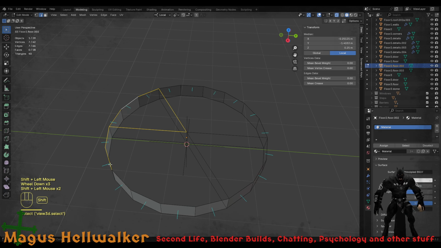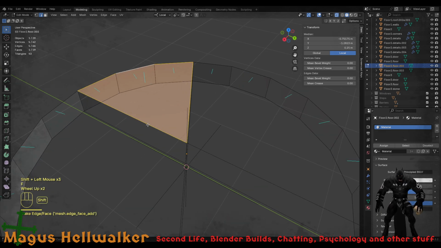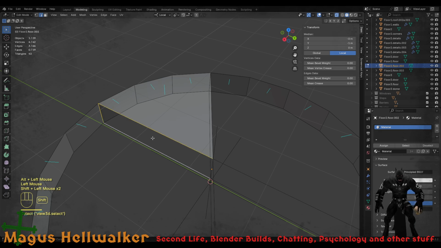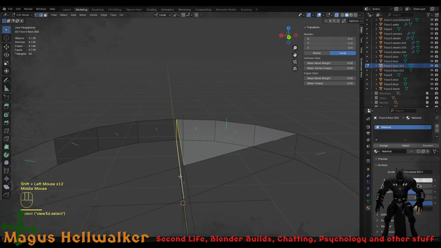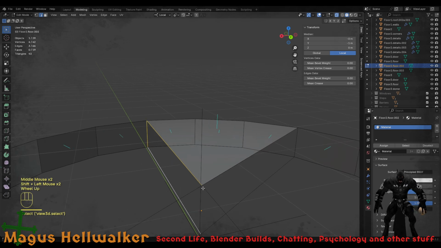Why? Sometimes Blender does weird stuff. Okay, I'm gonna fill that. Come on. Oh, okay. Yeah, sorry.